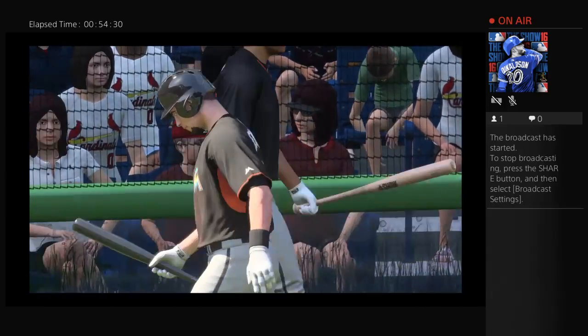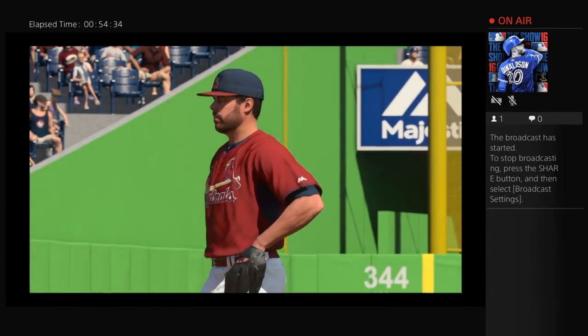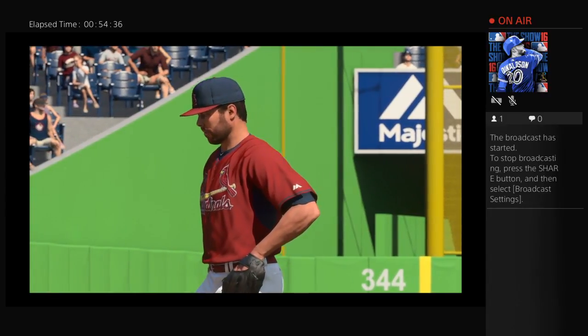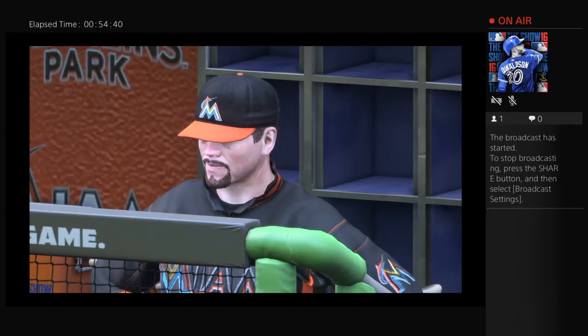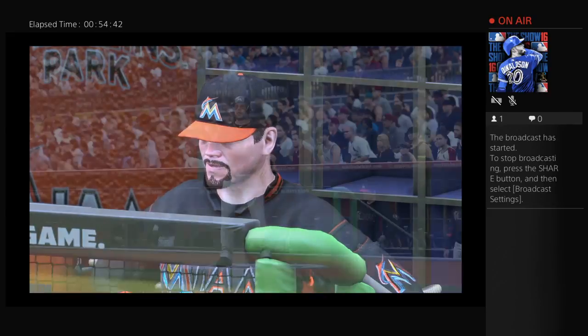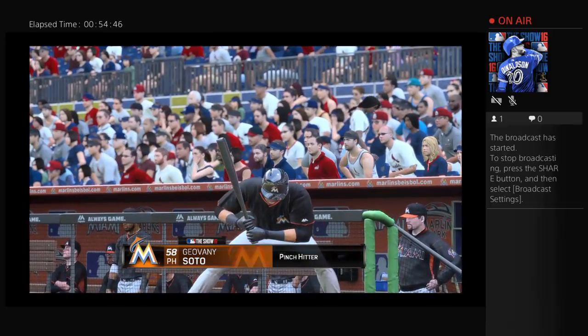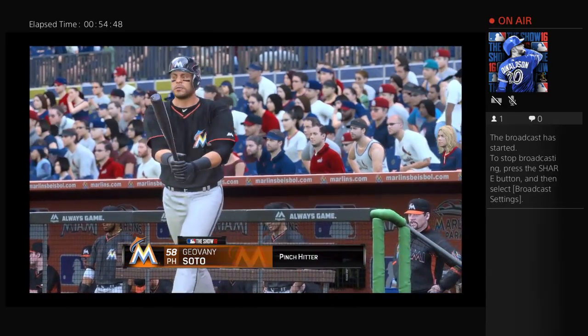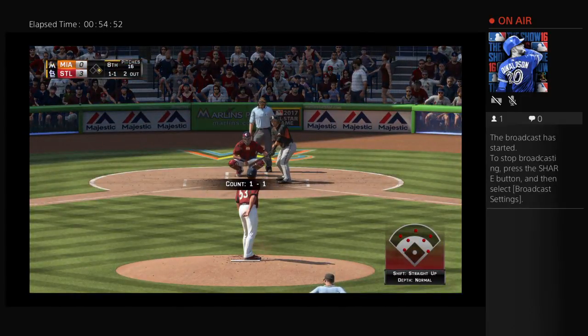And for a catcher playing in this heat, taking all those foul tips, squatting, you know he's dead tired after being out there all day. So maybe you can forgive him just a little bit if his bat speed isn't lightning quick right now. Giovanni Soto will come on to pinch hit here in a big spot. Number 58, Giovanni Soto. 2 out with the man at first.